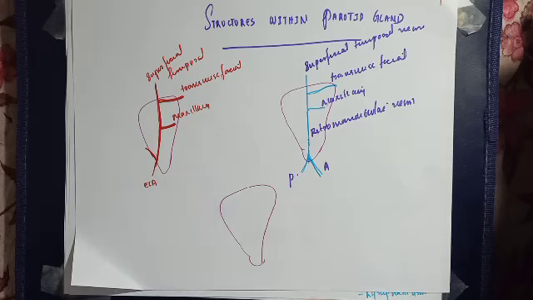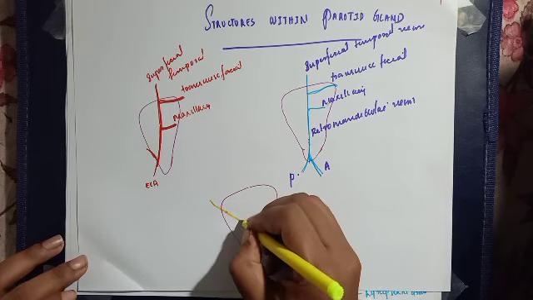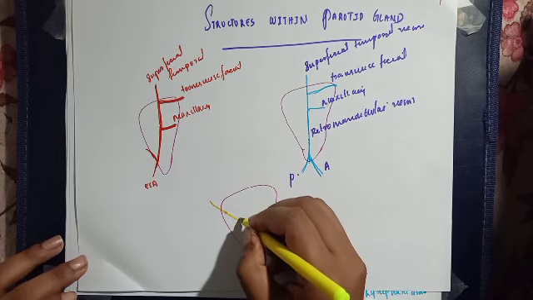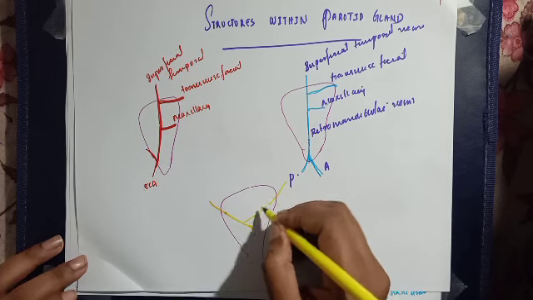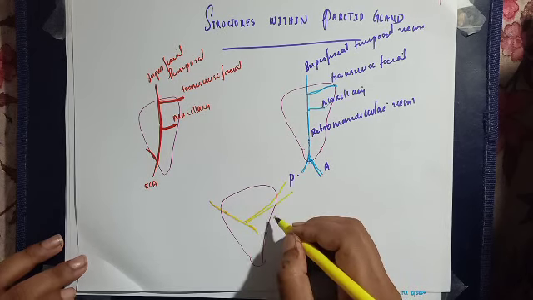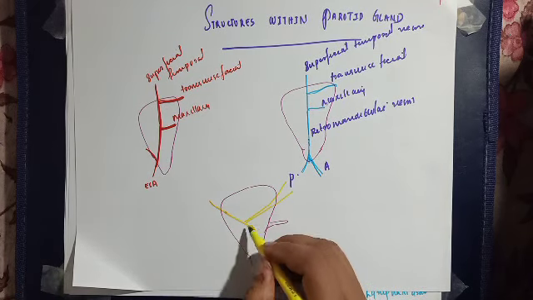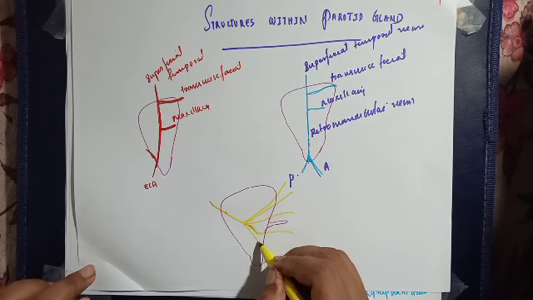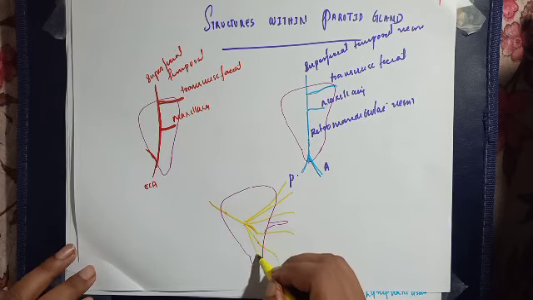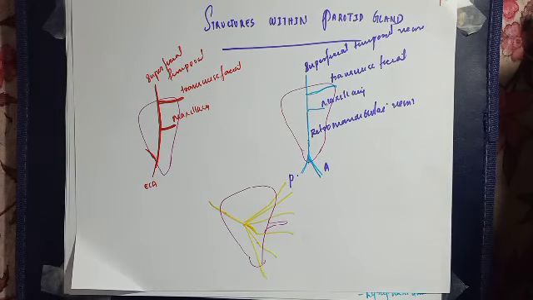Now this is the gland. We know that the facial nerve enters the gland from the posteromedial surface. Now it gives out some branches here. That is the zygomatic branch, the temporal branch. You have the parotid duct here. So there is an upper buccal branch, a lower buccal branch, the marginal mandibular branch, and a cervical branch. So these are the different branches of the facial nerve.